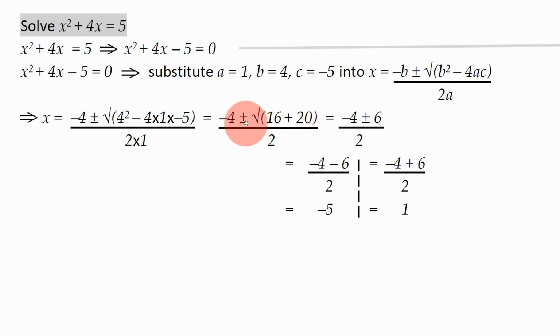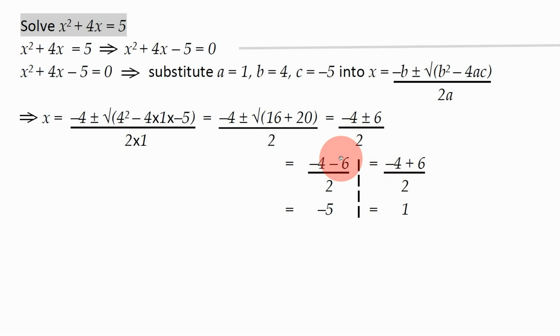In fact, you don't even need the plus and minus sign, strictly speaking, because when you square root something, you should know that there's going to be two opposite answers. So the two answers to the square root of 36 are 6 and minus 6, which is what this means. Which basically means this can be written like this or like that. Minus 4 minus 6 over 2, the minus version, or minus 4 plus 6 over 2. They're both what this means. And so this one formula gives you two solutions, two values for what x is.